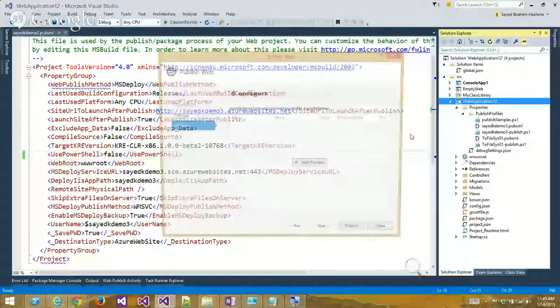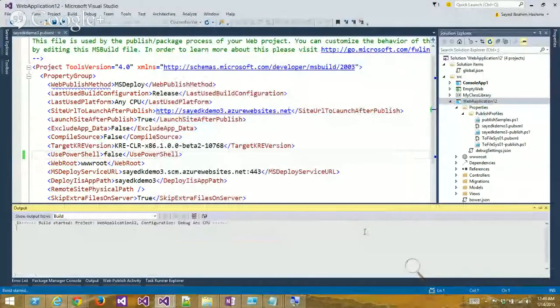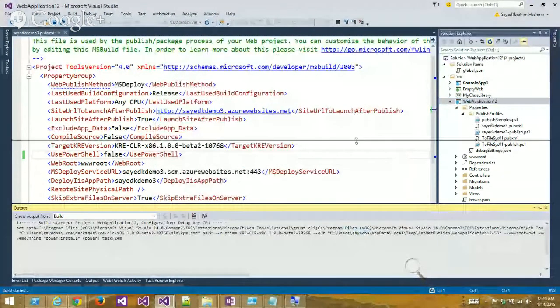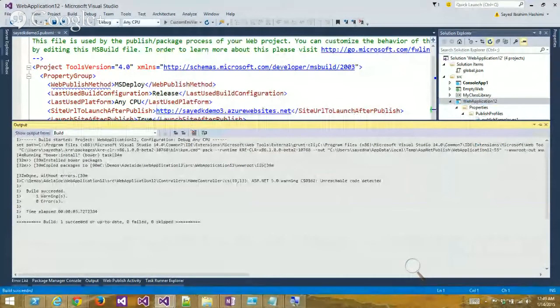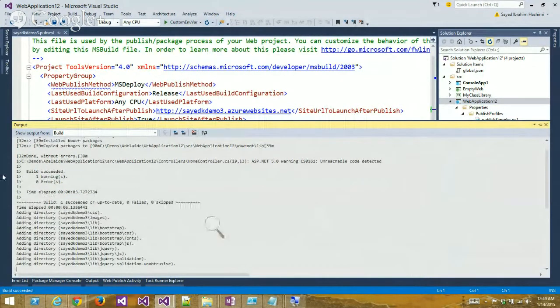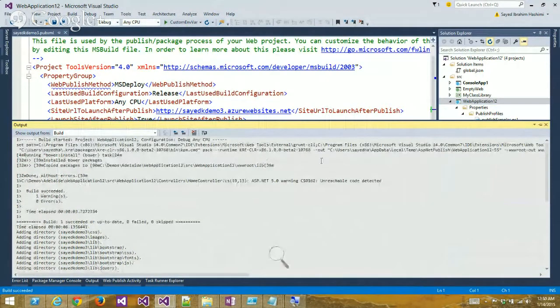All right, so I'm going to go ahead and publish this project to this demo site, and we'll take a look at what messages show up here. The first thing that happens is we run an ASP.NET command line utility called kpack, which expands out to kpm.cmd. Where is it? I just saw it. Oh, it scrolled up. Sorry. Yeah, kpack becomes kpm.cmd with the pack argument here. So we call kpack, and then we call MS Deploy. After this kpack step, we can see that right after the build succeeds, we immediately start publishing.